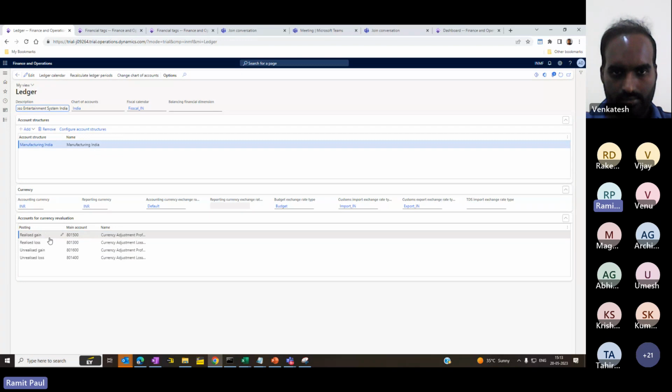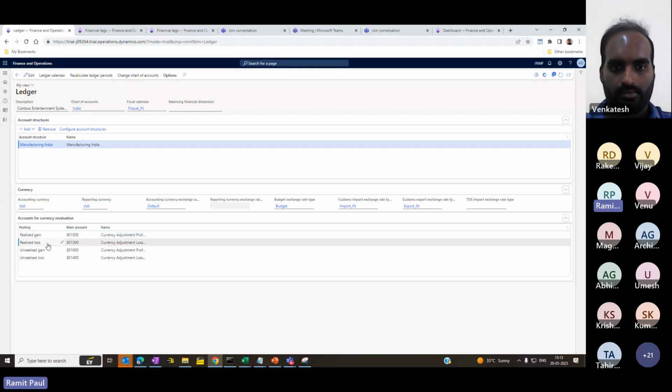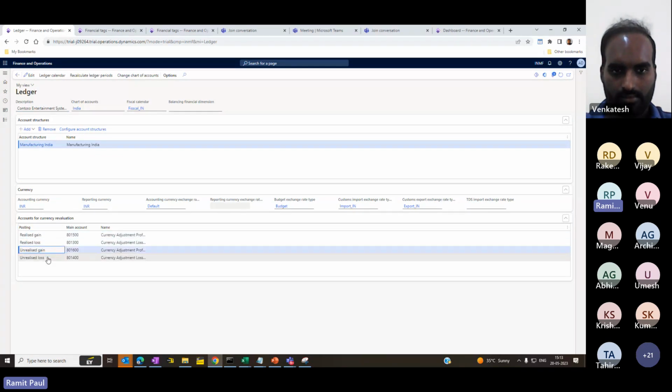There we define the realized gain account, realized loss account, unrealized gain account, and unrealized loss account. But there are cases where the company you are implementing for can be spread across the world. They can have multiple currencies. They can have multiple vendor groups.